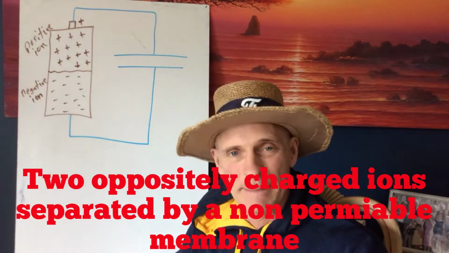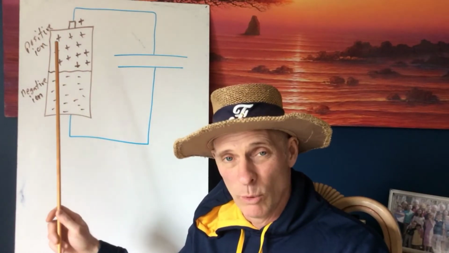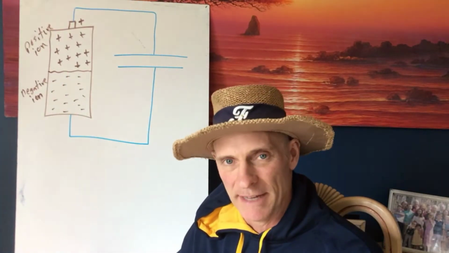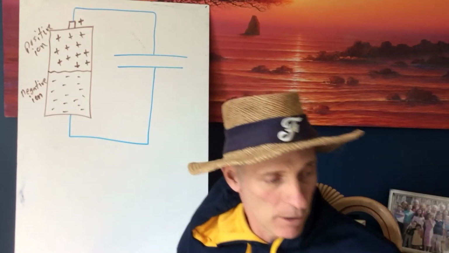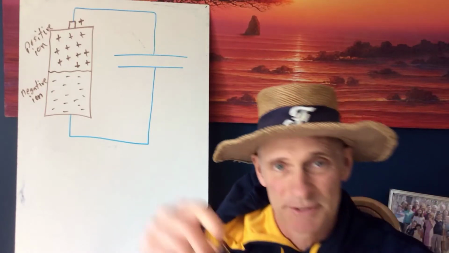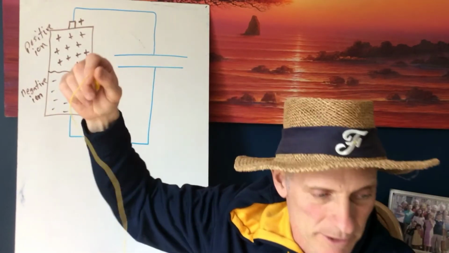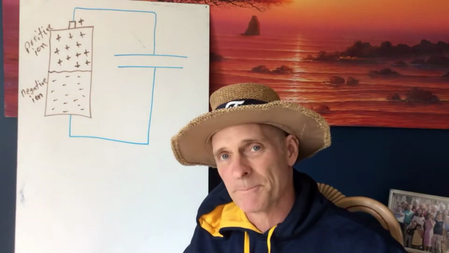In between is a barrier. These ions cannot move through that barrier. So in order to get these negative electrons back to these positive protons where they want to go, in other words, the excess electrons on the negative ion to the positive ion, we have to allow them to travel through a conductive wire. I'm going to introduce that tomorrow in our topic called piece of resistance. We're going to use alligator clips, but you can see wire that's much thicker than this, like wire in your home.